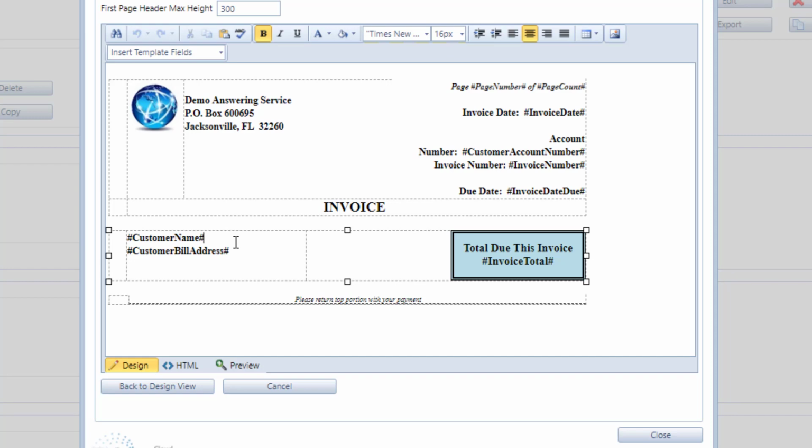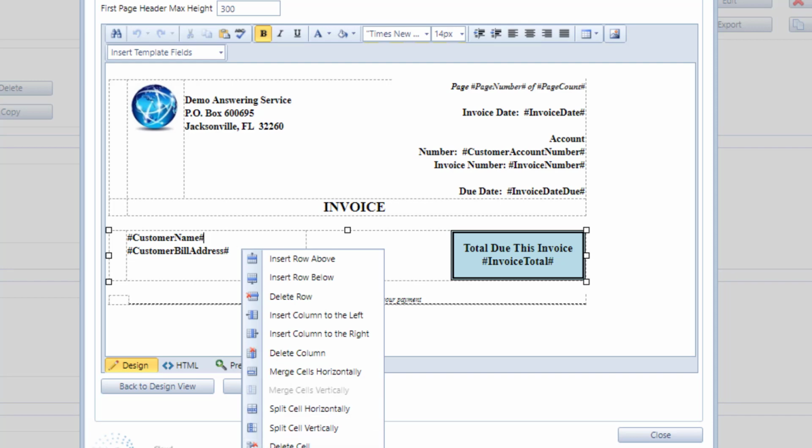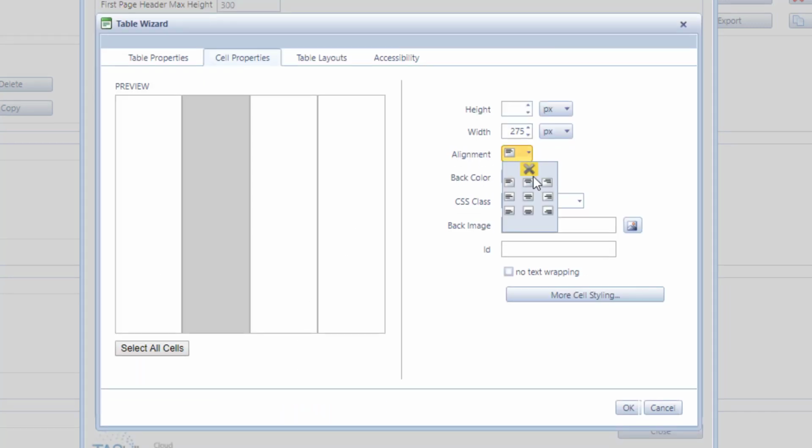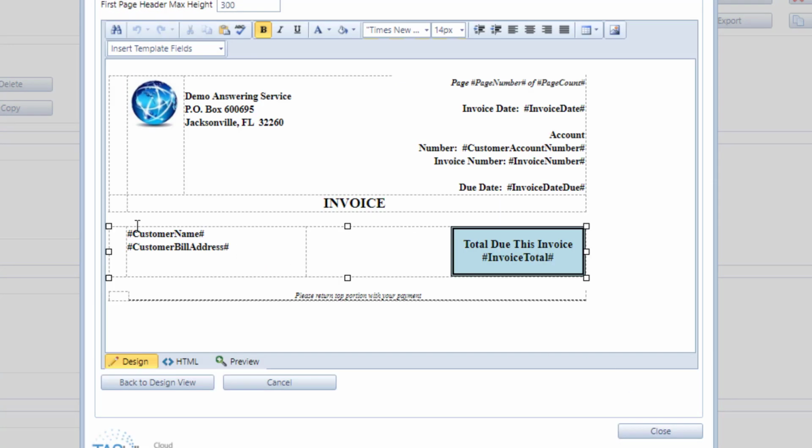Now, if I click on this cell, I can see that I have the alignment set to this upper left corner. This will always force the customer's name and address to be at the uppermost point of this cell and not move. If I have any other text without this formatting, it's going to float in the middle of this cell.